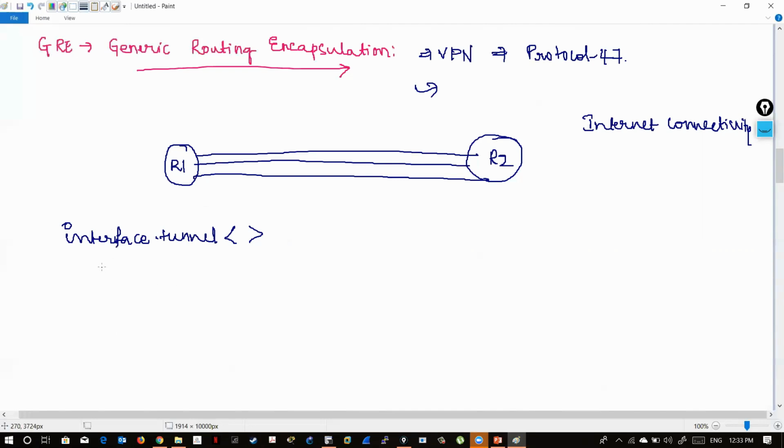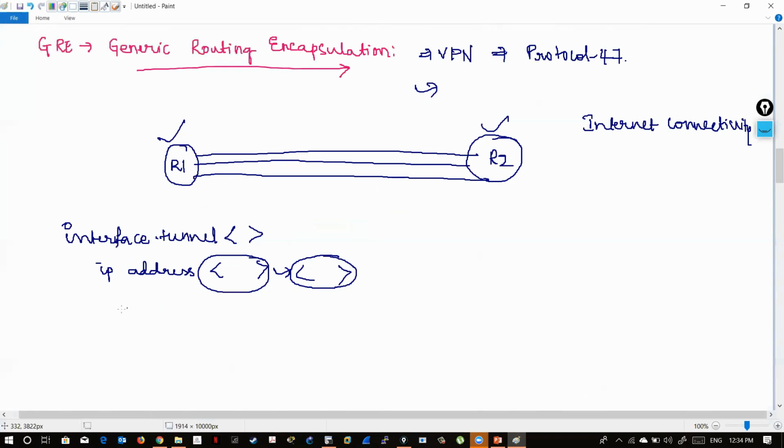And you will be giving an IP address on this, a private IP address, whatever you want, with a subnet mask. And remember, whatever routing protocols you are running between these two routers to exchange the routing information, this IP will be used.